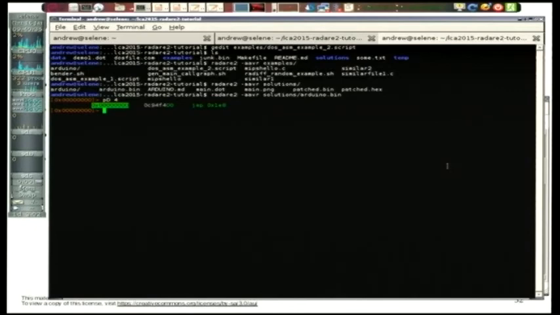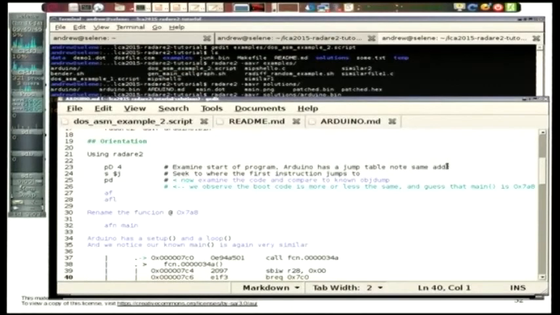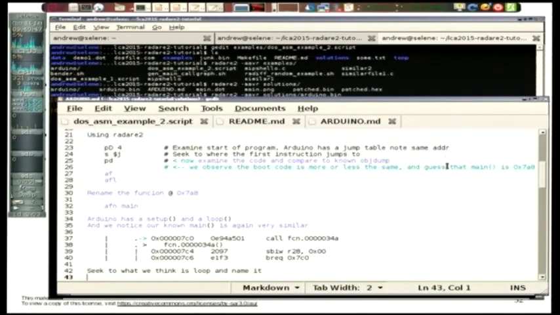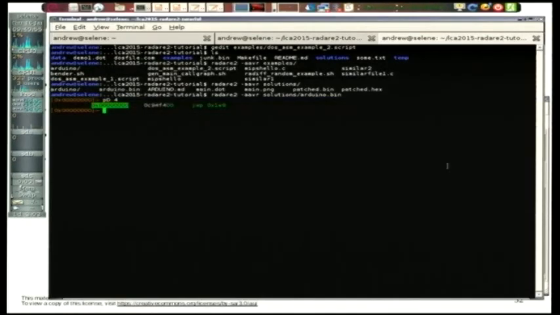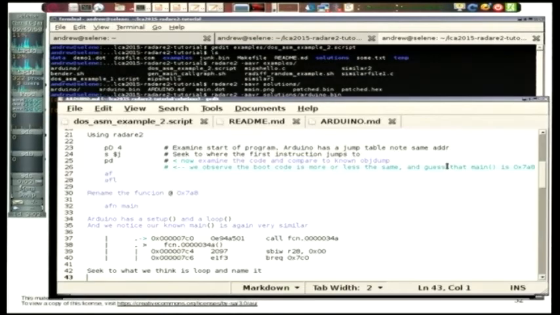One technique, that's what I was going to talk about. So one technique when you've got an unknown program is you can sometimes find another program that you do have the code to that does similar stuff and compare the structures. So nearly every Arduino program is going to have a similar structure, which makes our life really easy if you're looking at Arduino instructions. So they all start with a jump somewhere else.